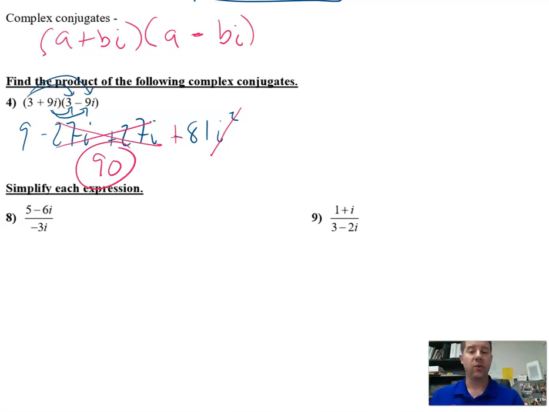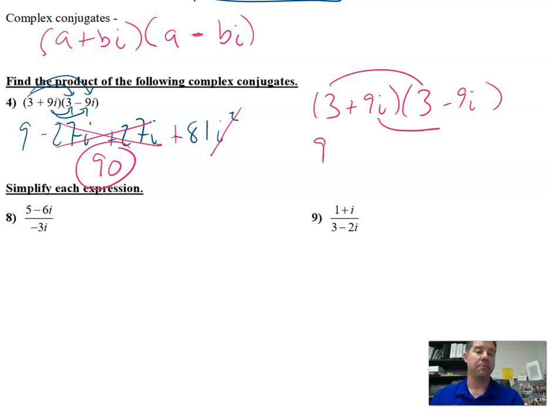All right. When we start doing more of these, if you recognize you have a complex conjugate, we say be smart. You don't have to do all that work we just did. Another way to do this, if you recognize you have complex conjugates, is you can multiply the fronts, and I can multiply the backs, because I know all the other stuff is just going to kill itself off. And so now I can just change my sign, make it a plus, and I still end up with 90 with a little less work. Okay? But if you recognize you have a conjugate, it's okay. You can just multiply the fronts, minus, multiply the backs, and put those together.